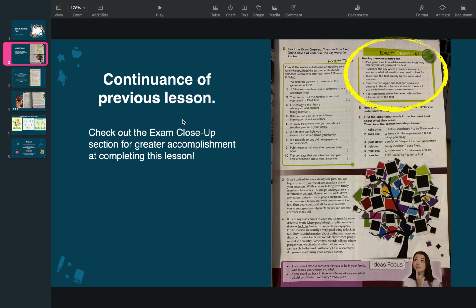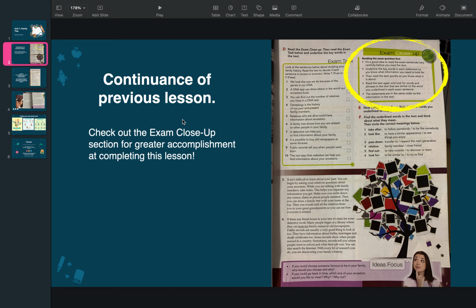Okay, number 4, read the text again and look for words and phrases in the text that are similar to the word you underlined in each exam sentence. Sometimes in exam questions, they don't use the exact word that is in the text, but they would sometimes replace it with a word that is similar in terms of meaning or in terms of pronunciation but brings a different meaning. Okay, so dalam exam ni kadang-kadang dia akan bagi perkataan yang kita keliru. Macam perkataan tu maksud dia sama tapi kita tak biasa, so kita tak pakai jawapan yang betul. Or dia akan pakai perkataan yang maksud dia sangat lain tapi kamu pakai dan rasa benda tu betul sebab bunyi dia lebih kurang sama. Okay, so be careful.